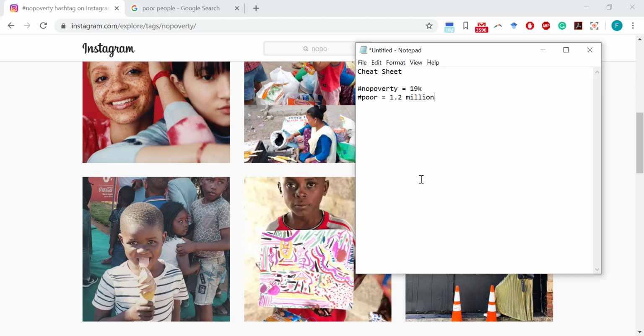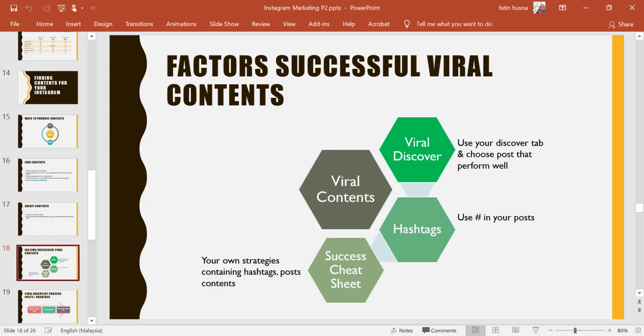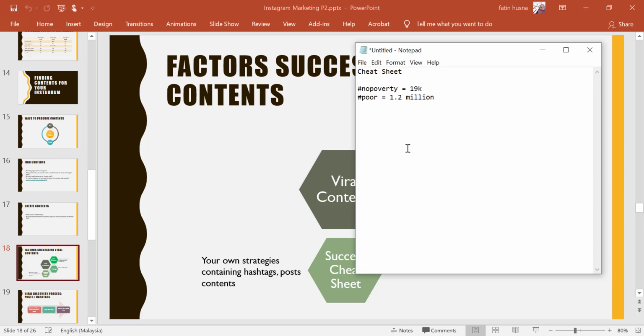Why this cheat sheet helps is that when you want to do a new post in the future, you already know what kind of hashtag you should use, so you don't have to search again. This cheat sheet can also contain what kind of post you put.